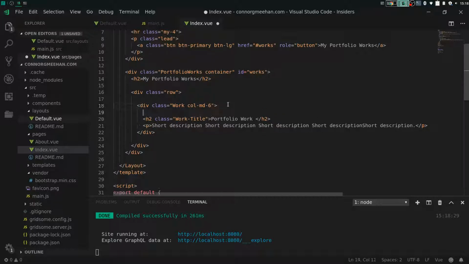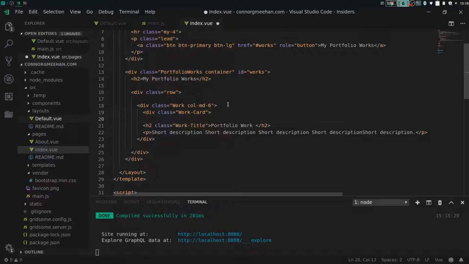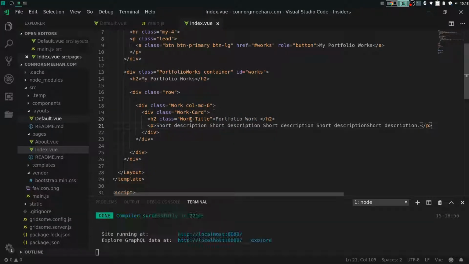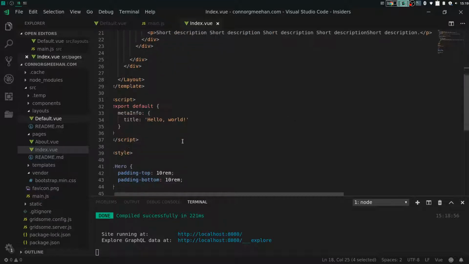So the way I'm going to do that is by putting the content of each work piece in a work card component. And there, cool. So now we have all of the content in work card, and that means we can add padding to work and push everything in without messing up the Bootstrap columns.